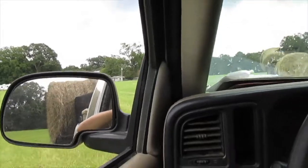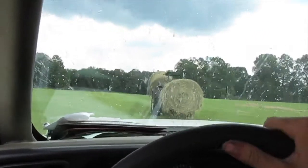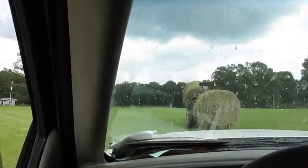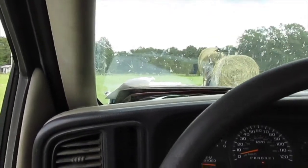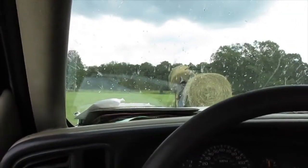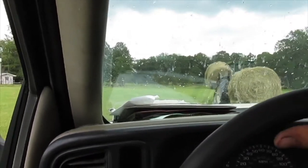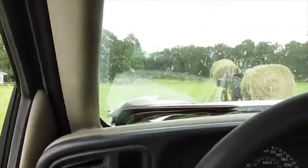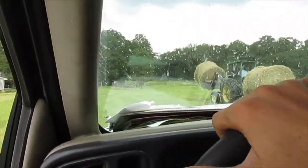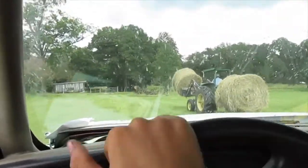It's a lot faster to use the truck and trailer like this than it is to use just the tractor. And the reason we take it to the back is because we have to feed it during the winter in the back, and it gets really muddy back there going back and forth to feed, and it's just way easier to drive the tractor back there, put out 2 bales and come back than it is to carry each bale back there by itself, because usually we just use the tractor without the front end loader, and it gets pretty deep sometimes. So we usually just haul them back there. We haul about the amount we think we'll need for the year.